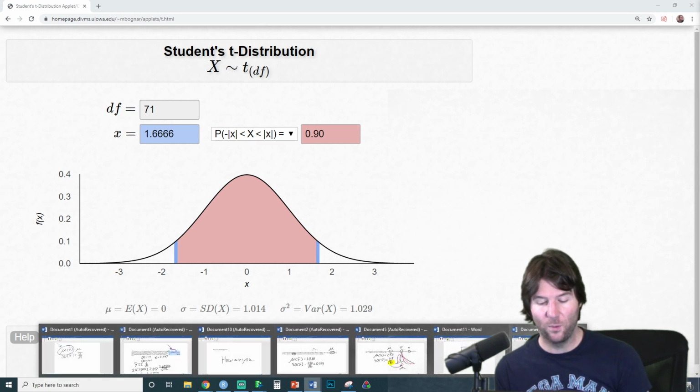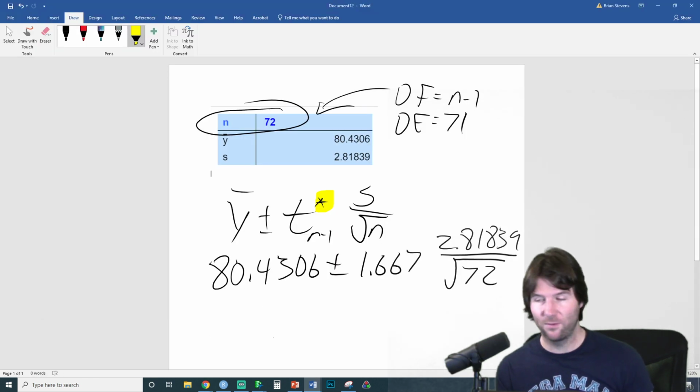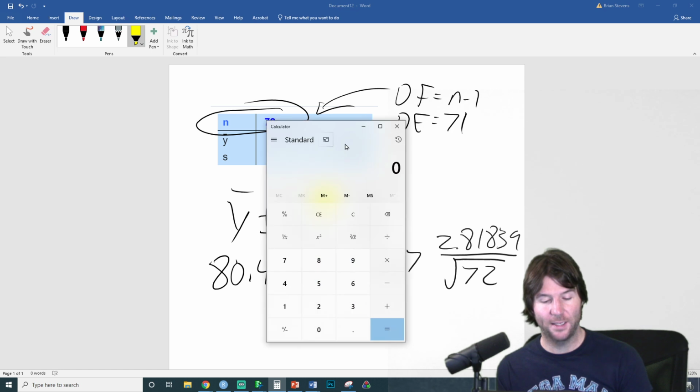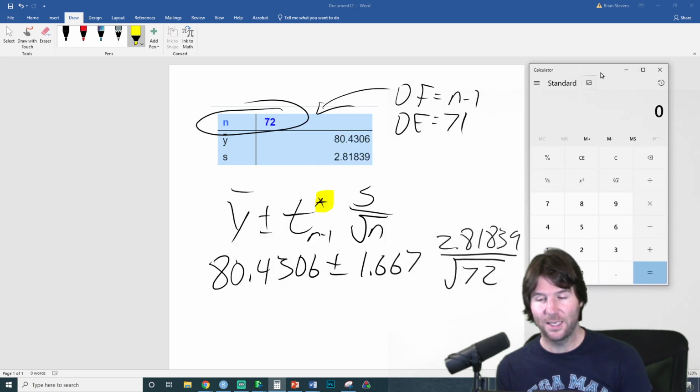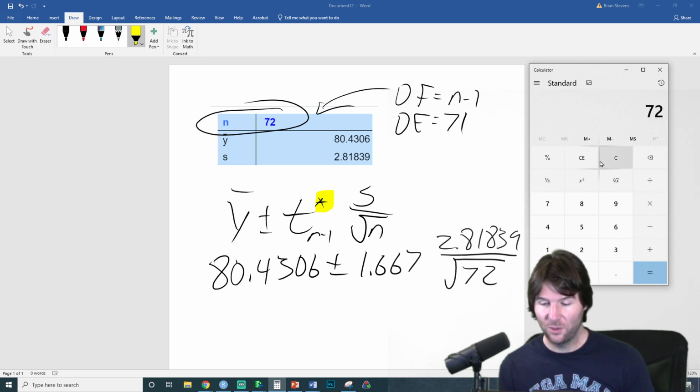But this one right here is the way advanced. It gets really accurate answers. And so I think this is accurate enough, 3 decimal places, let's hope, but we should be all right. That's why the other applet has such a nice user interface. That's why I like it. So this one, yeah. So let's go 72, square root it.